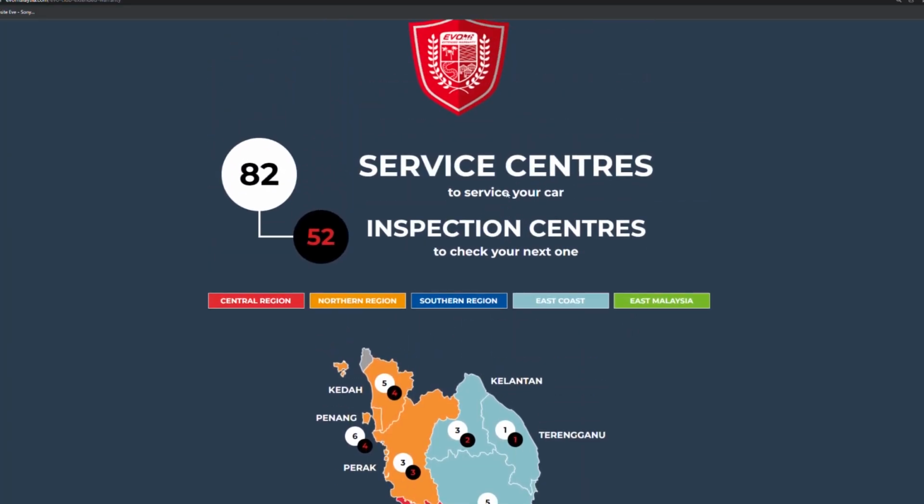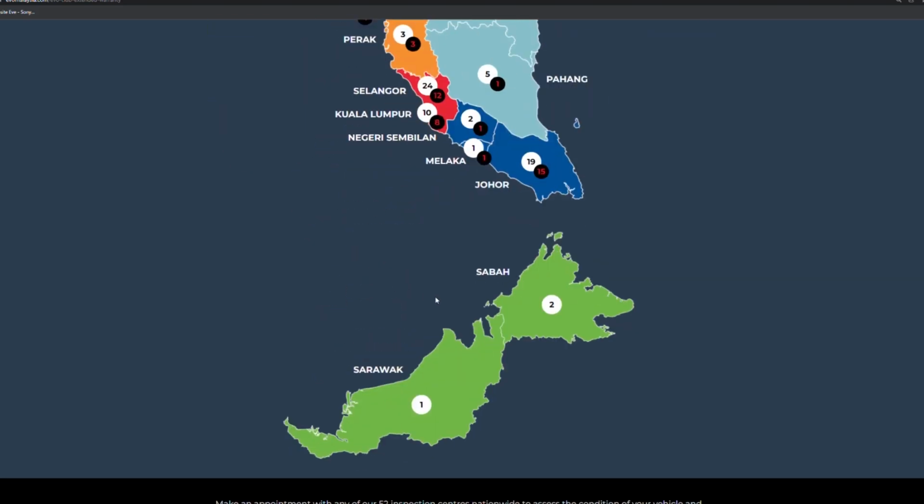But the point is, when something goes wrong, you only have one thought: take it to the workshop, get it fixed, and the warranty will take care of it. There are selected workshops all around Malaysia. So no matter if you're in Penang on a road trip and something goes wrong, there is a workshop there. Whether you're in Kelantan, Kedah, or Johor, you'll be fine. In a nutshell, you buy Evo Club Extended Warranty to get peace of mind in your car ownership. It doesn't stop your car from breaking down, but you know that if something goes majorly wrong, you are protected to a certain extent.